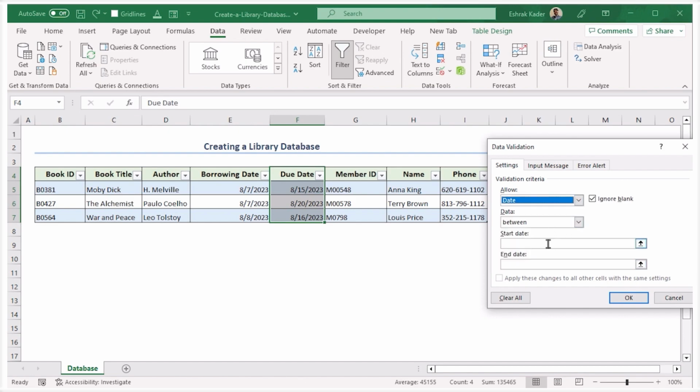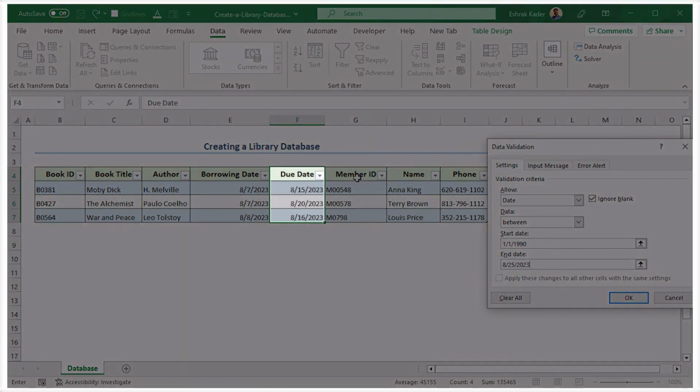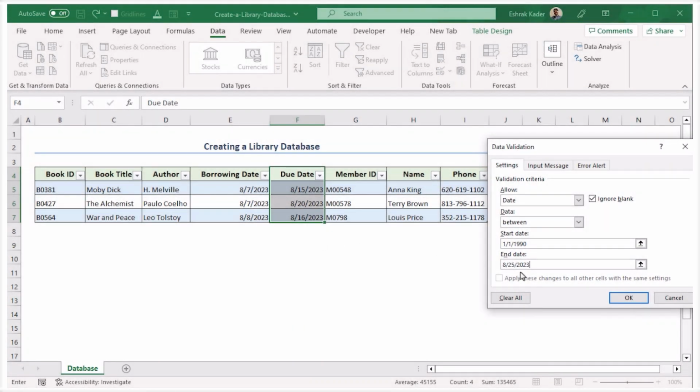So the date is between, and the starting date is say 1/1/1990 and our end date is 8/25/2023, which means the data inside this range cannot exceed the 25th of August. Okay.